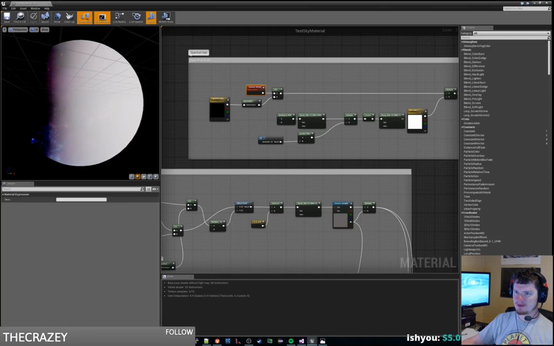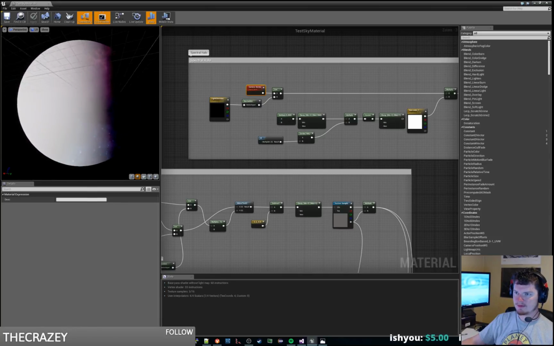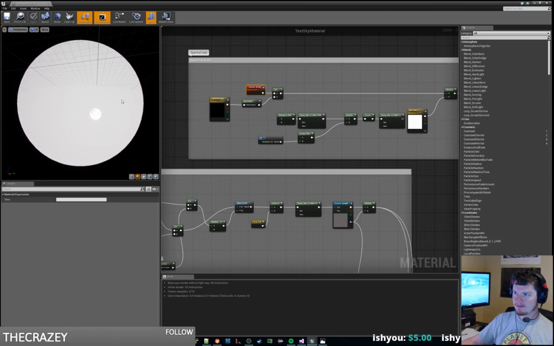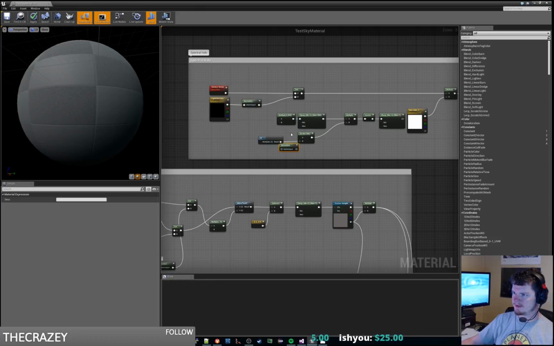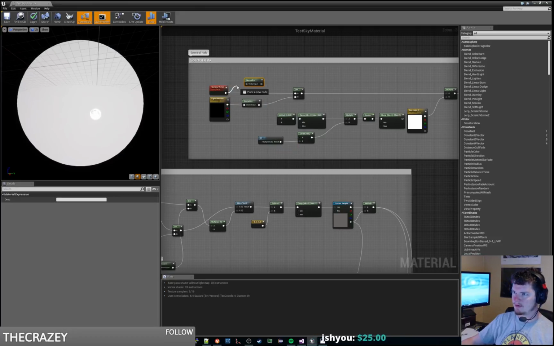Alright, but it's not from 0 to 1, that's definitely for sure. Does it need to be normalized? Let's try normalizing it and see if that actually does anything for our equation. Doesn't look like it.